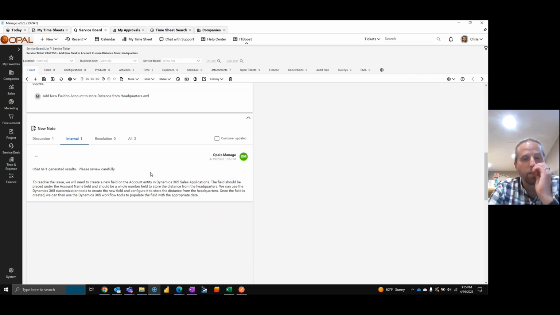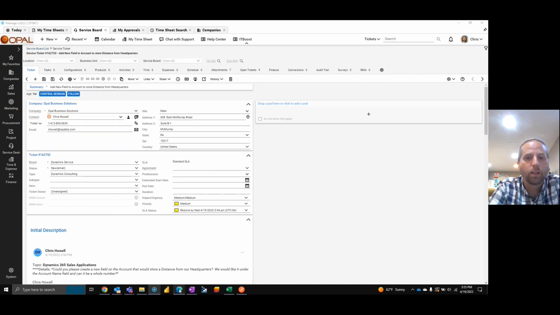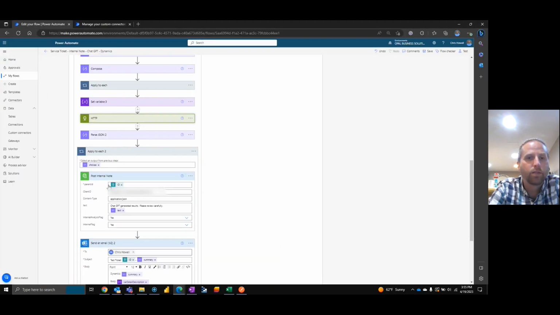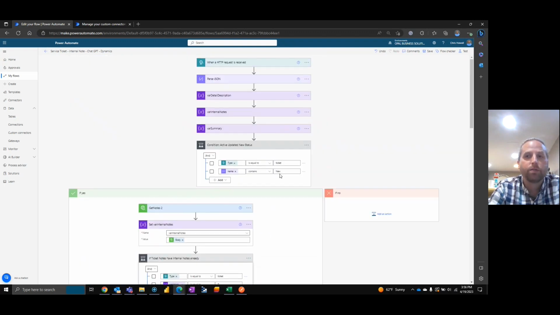So just some examples. One of the things you might want to do here is expand the maximum tokens. If you can expand that, maybe it'll give you a little bit more. But you have to be careful, because when you send in a large text-based input, you currently have only like the 4,000 plus tokens. So you're going to use up all your tokens. Again, this is just, like I said, a quick example of how we can utilize ChatGPT to help resolve some of the issues for our staff within ConnectWise.